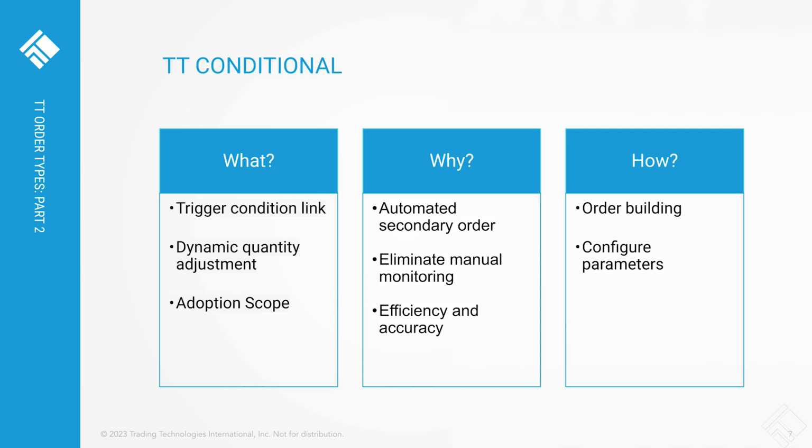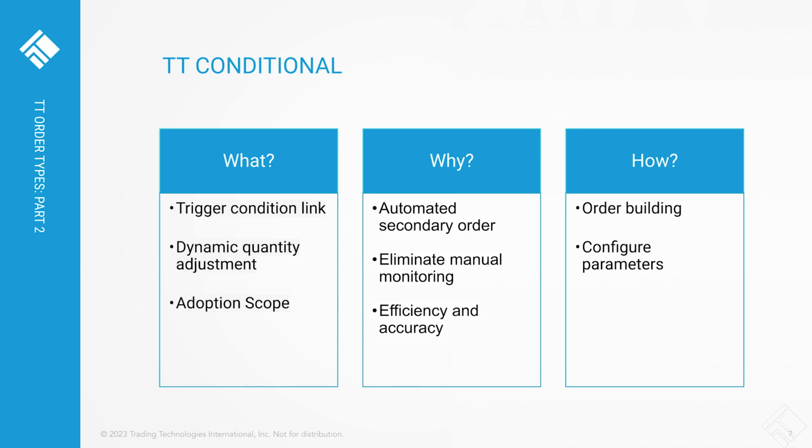So why would someone want to use a conditional order? A conditional order allows the user to submit a second order off of the primary order being filled automatically. This allows the user to not have to monitor all working orders and have to submit a needed secondary order if necessary. This automation will cut down on manual entry delay and reduce chances of users not submitting a needed secondary order due to an oversight.